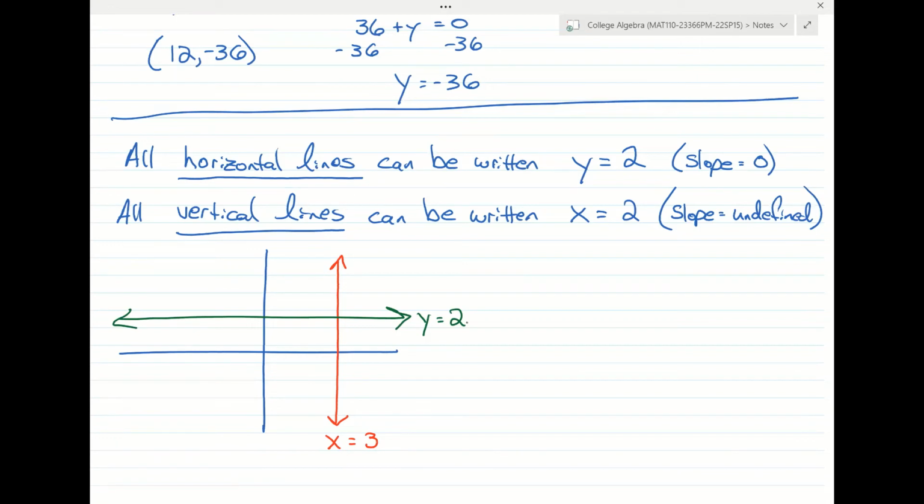I had one other type of problem to finish out this section. Before we get to that, what would be the x-intercept for this line? Where does this cross the x-axis? It never does, right? This green line never touches the x-axis. It's possible when you have a line to have none of the other intercepts.